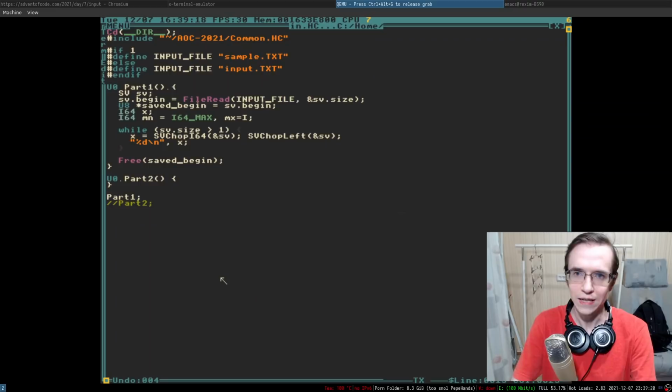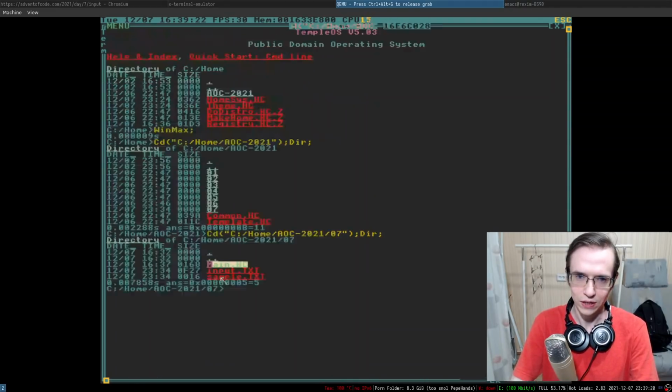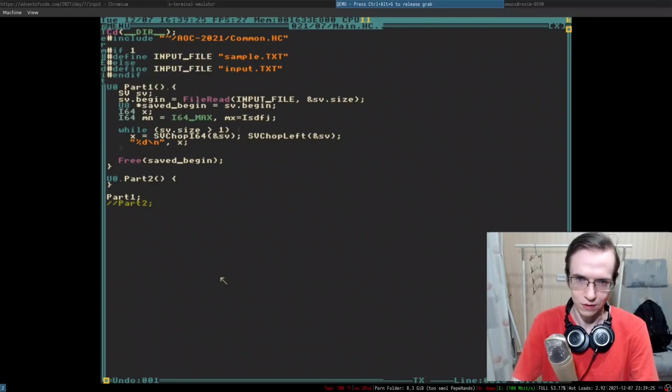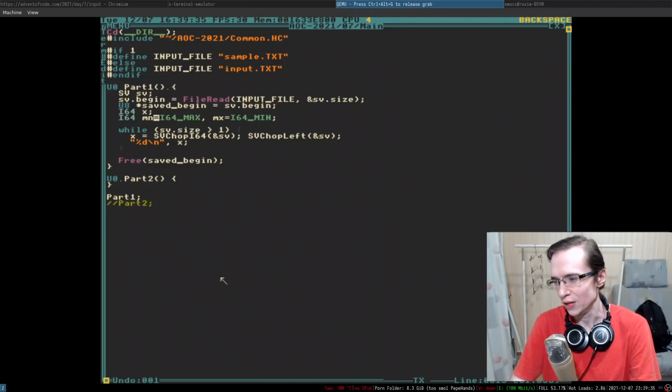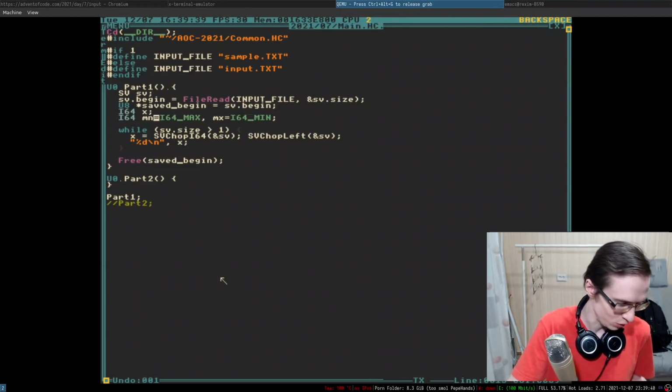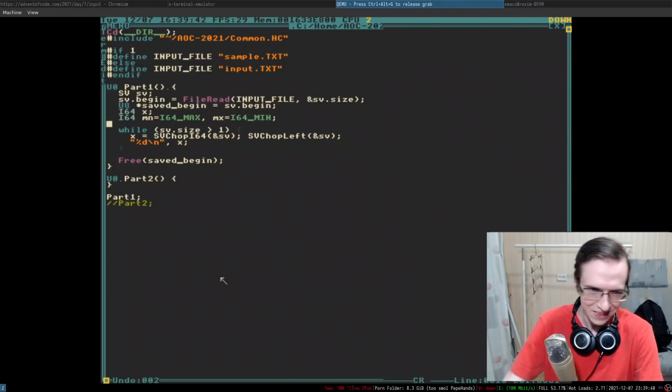I64, I cannot type anymore. So I went into really weird mode where I can't type for whatever reason. Okay, so I can type again, I64. Sometimes you just press something in TempleOS and it stops working without telling you what, and it just assumes that you know why. Because that's kind of the point of TempleOS, right? You have to know what you're doing. If you don't know what you're doing, well, you'd better not use this thing.